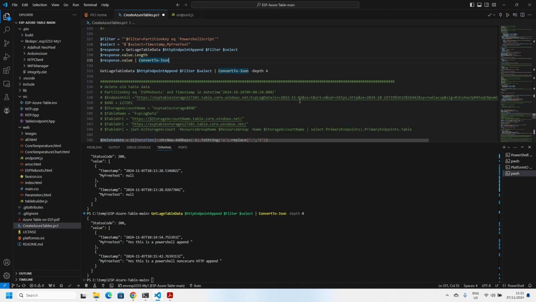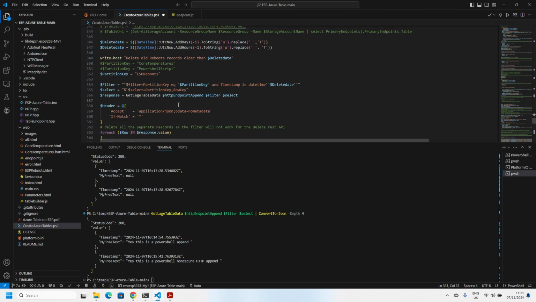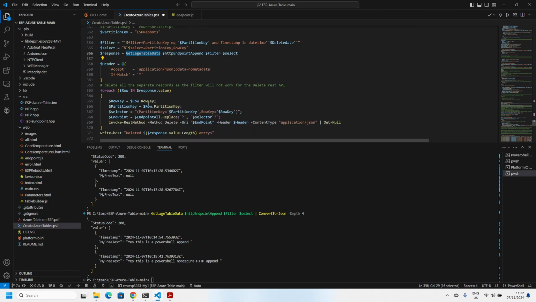Okay, that was that. If you create data, you should also delete the data. That's done here. The disadvantage of the table storage through the API interface is that you can only delete one entry at a time. So in this case, I get the table data, and then for each row I delete the endpoint.